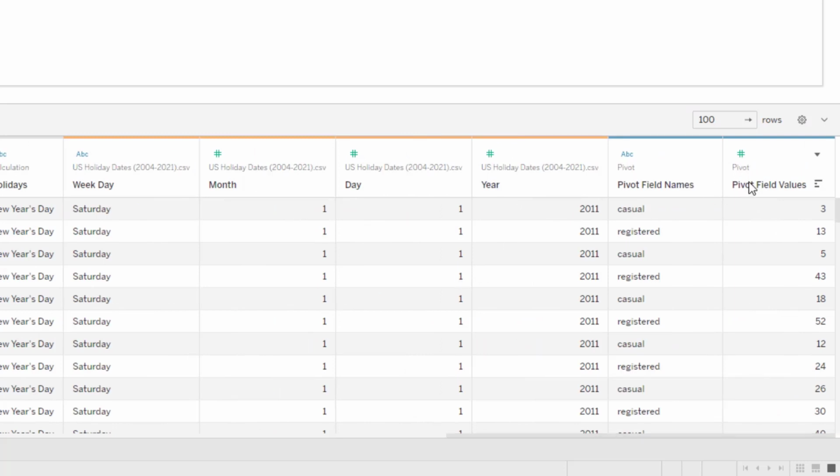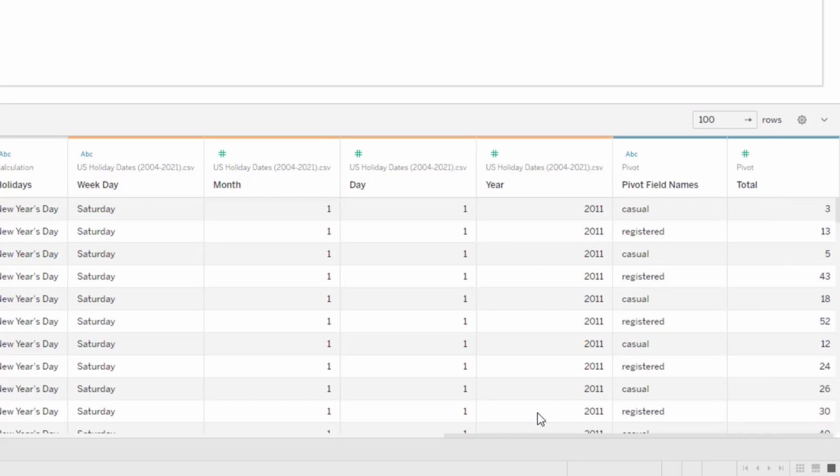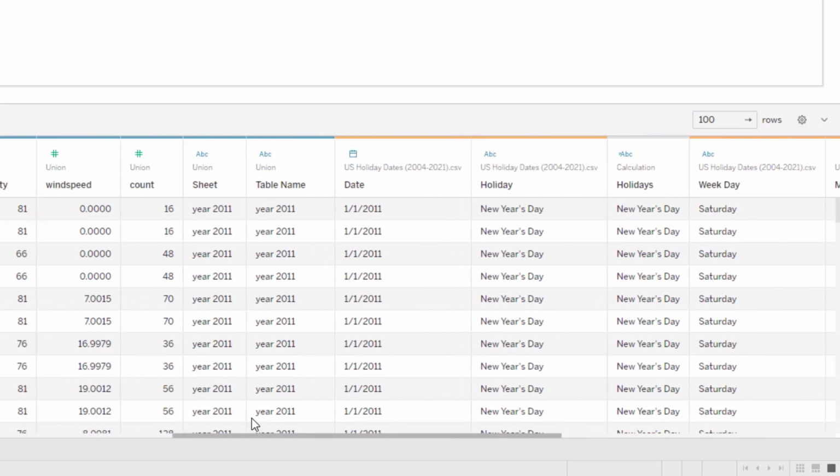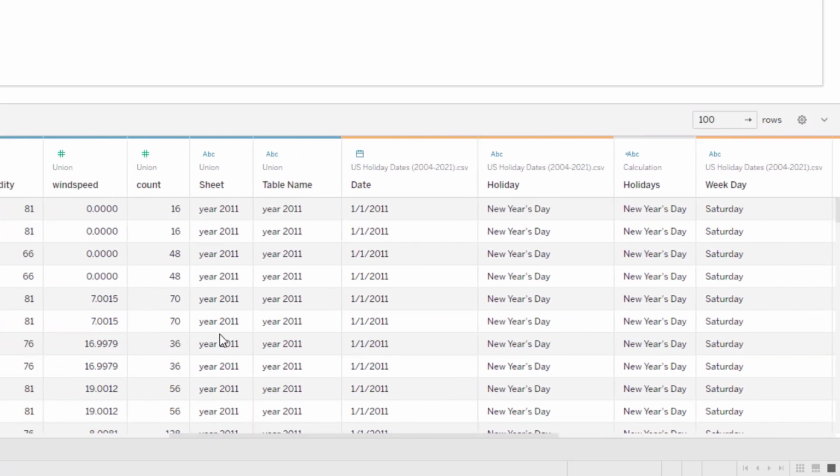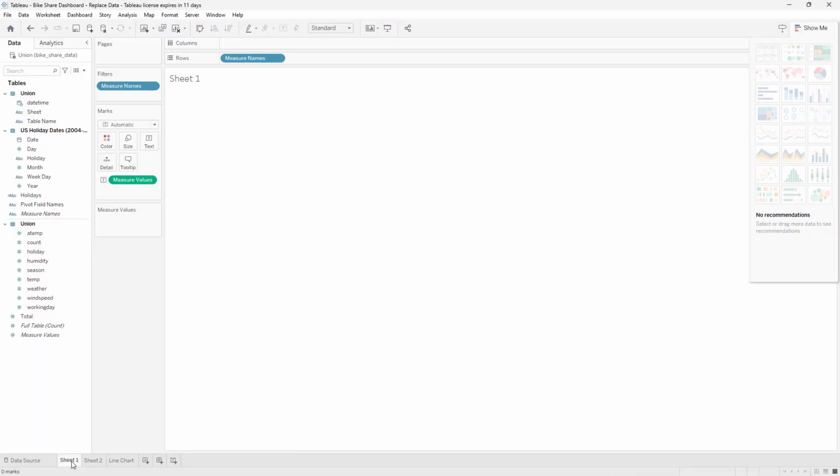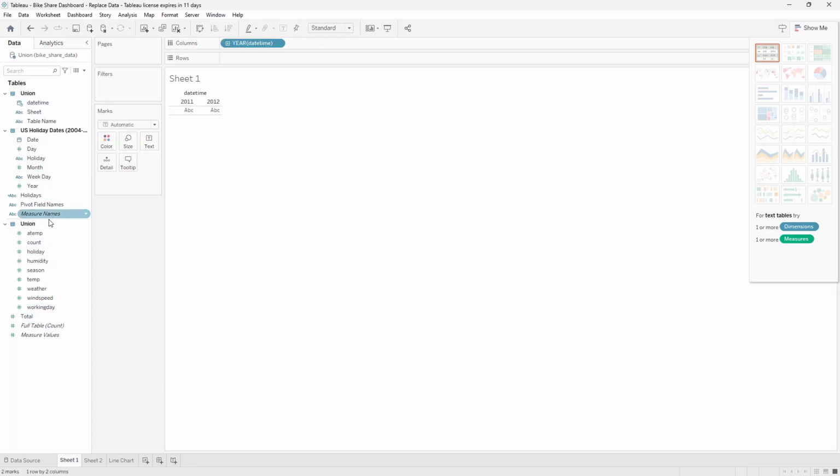So I'm going to rename this total. And then I'm going to eliminate that count column later because I just want to use that as a reference. So now I'm going to go back to sheet 1, and we know that is having issues. So you can see what we had before is now gone, the measure names. But what we can do is, I believe on this column, we just had the date time. So I'm going to remove that and remove this, and I'm just going to click date time, and then I can get my total here that we replaced.